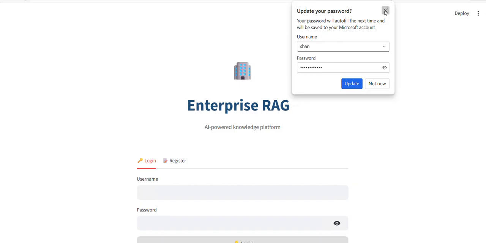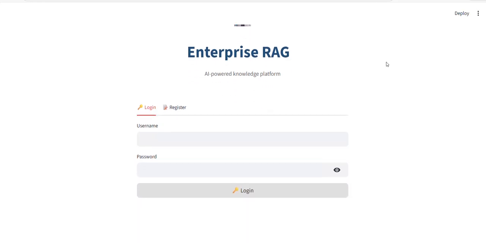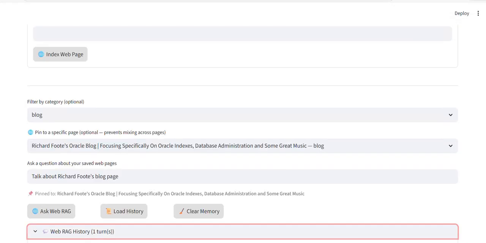It should work. I'm giving it wrongly now. Okay, so everything is working fine.